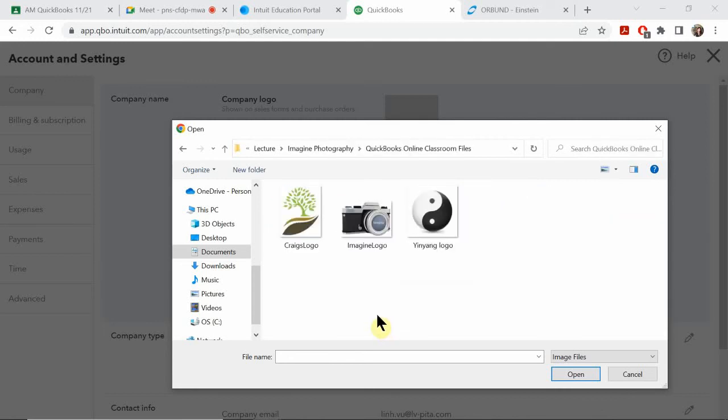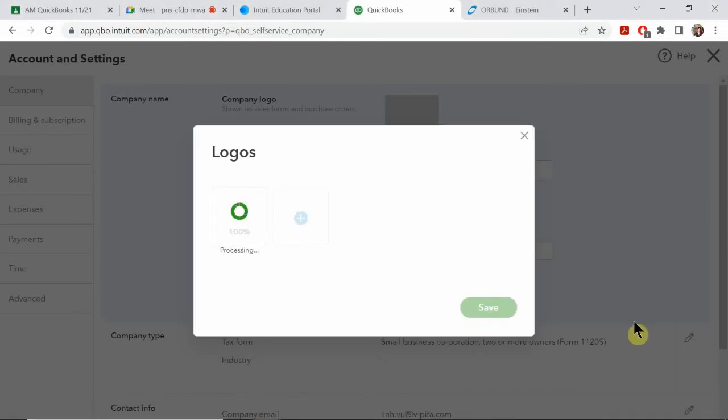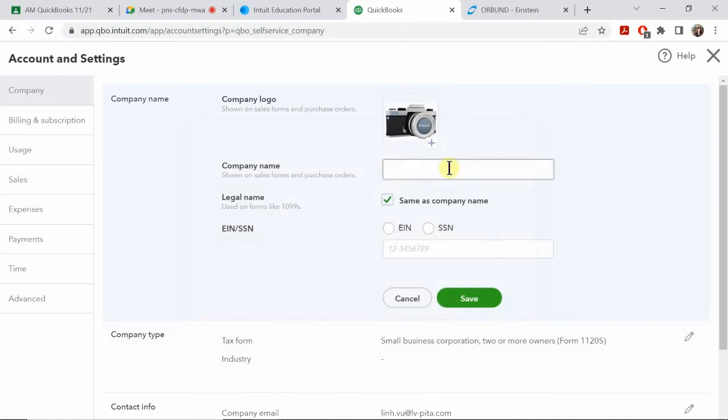So as I've mentioned before, your logo is going to be this little camera with the word Imagine in the lens. So in this case, awesome logo. So I'm going to go ahead and upload that logo onto my company file, right? So here you go. There you go. I customized it with my company logo.